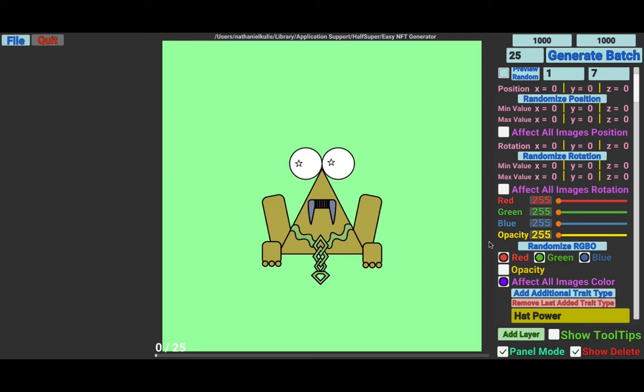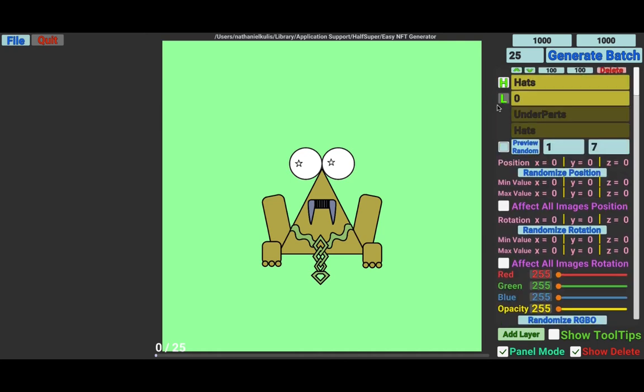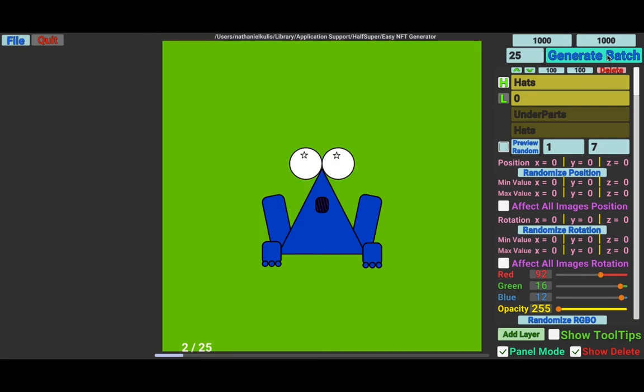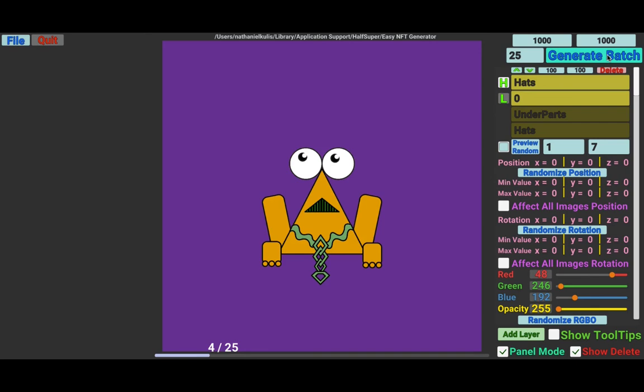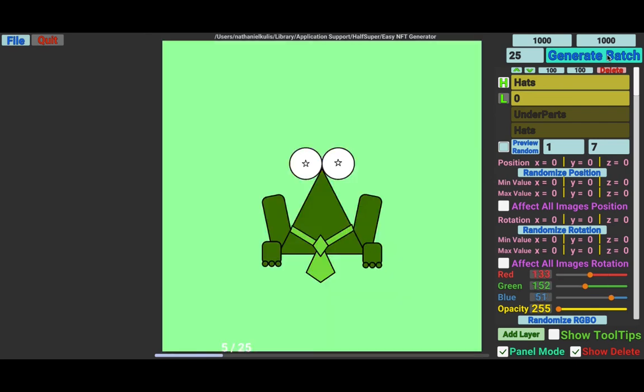Okay, so this is going to be the first generated batch. So then we could just click generate batch. And it'll go through and take everything that we assigned. So the hats and the mustache, remember we kept those as none.